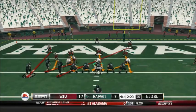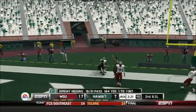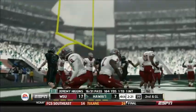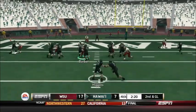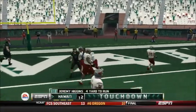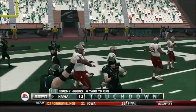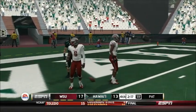A tight set from the Warriors — looks like a handoff, but it'll be a throw. Higgins throws it out the back of the end zone after seeing nobody open with pressure coming — smart play. On 2nd and goal, Higgins goes read option and he's got space — Higgins runs it in himself for the touchdown! A 4-yard touchdown run. It is now 17-14 — a big game is developing.